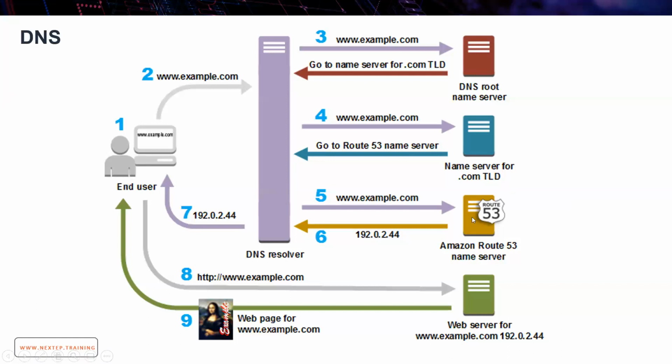Now it will give you another query with one of the name servers, saying, hey, do you have the IP address for this www.example.com? Now this guy will know. How does he know? Because within this, you may have added a new record. So there are certain records. We'll talk about what those records are.